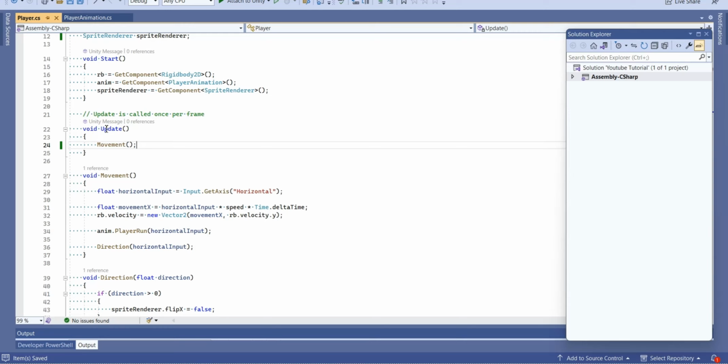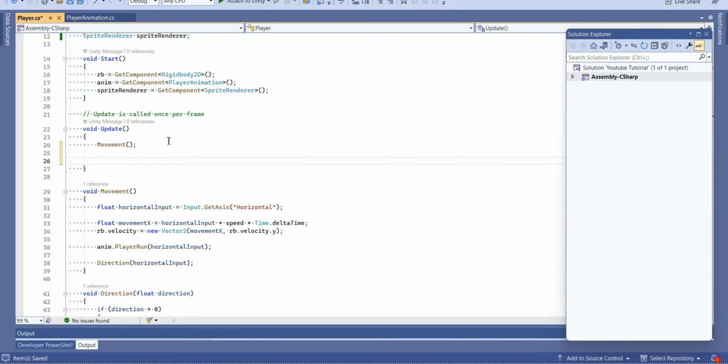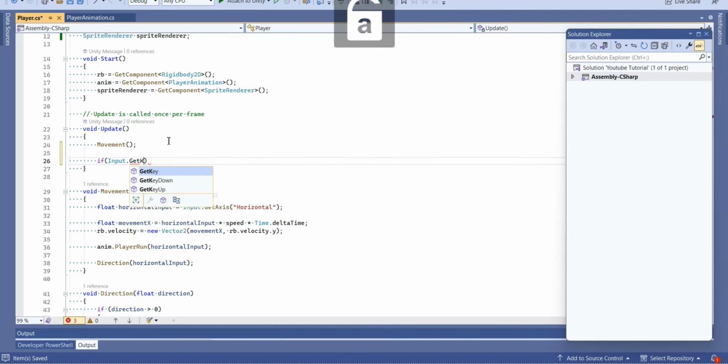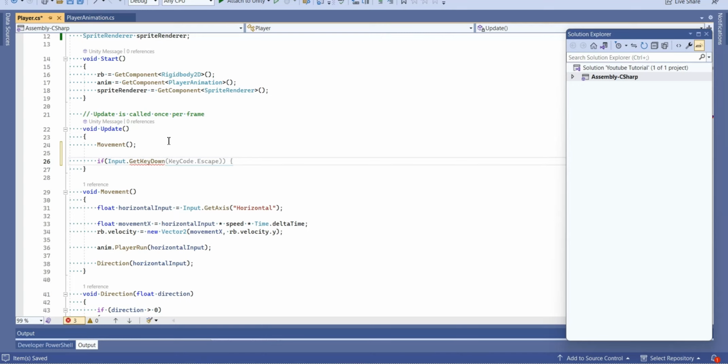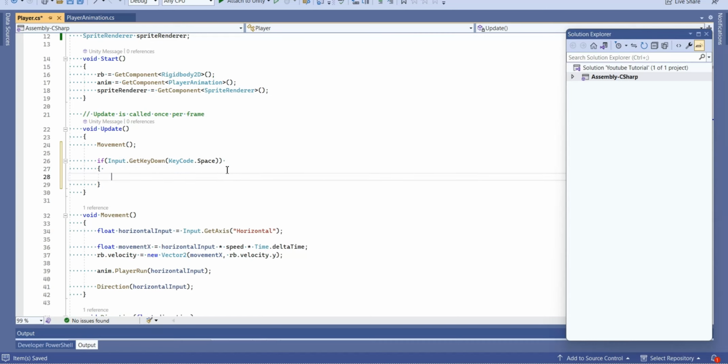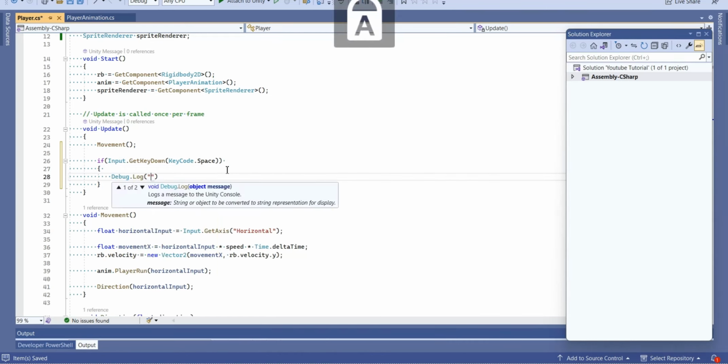Then let's go to the Update function, and I'm going to write an if statement: if Input.GetKeyDown, KeyCode, it won't be Escape, it will be Space. Then Debug.Log "player jumped".